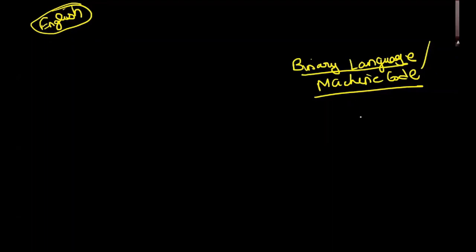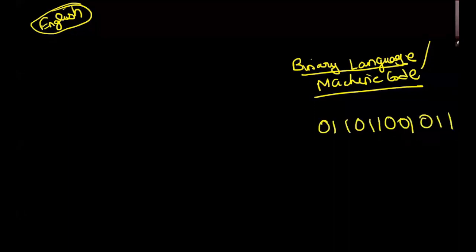And a binary language is a language consisting of only zeros and ones, right? So there are only two possible options. Either you have a zero or you have a one. So computers understand only a stream of zeros and ones. Okay. So you will give a stream of zeros and ones, 0, 0, 1, 0, 1, 1, 0, 0, 0, 1, 0, 0, whatever, right? So a stream of zeros and ones is something that a computer understands. And this we call a binary language or the machine code.